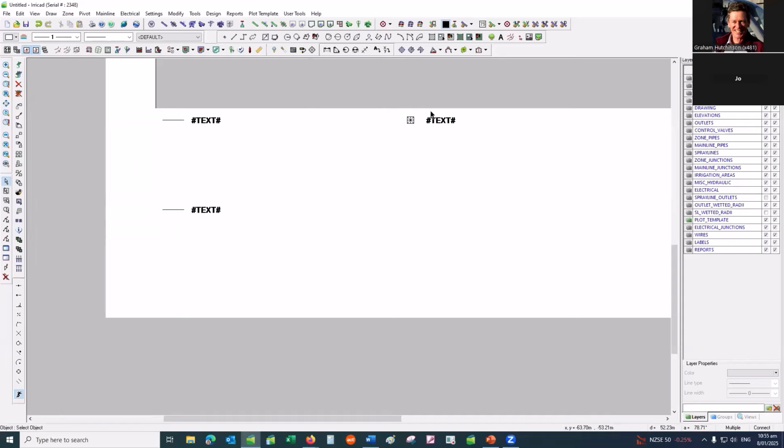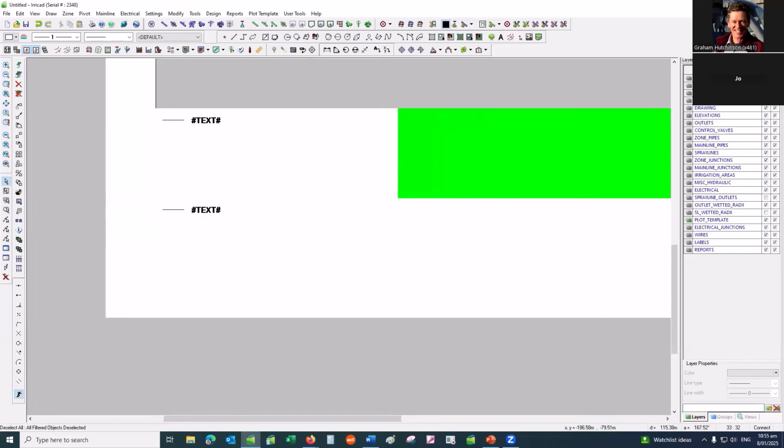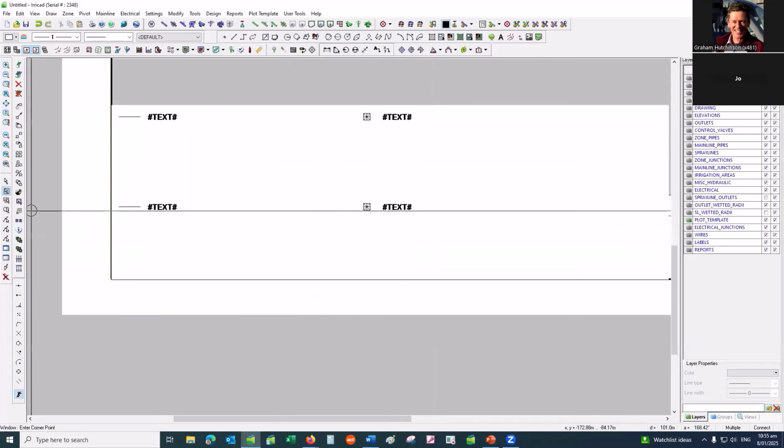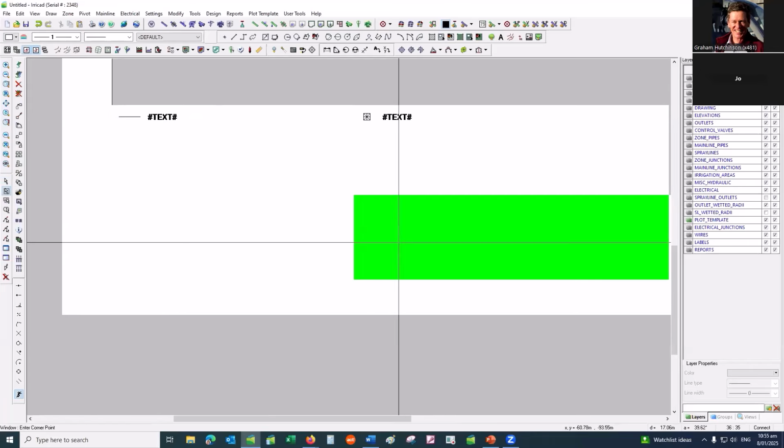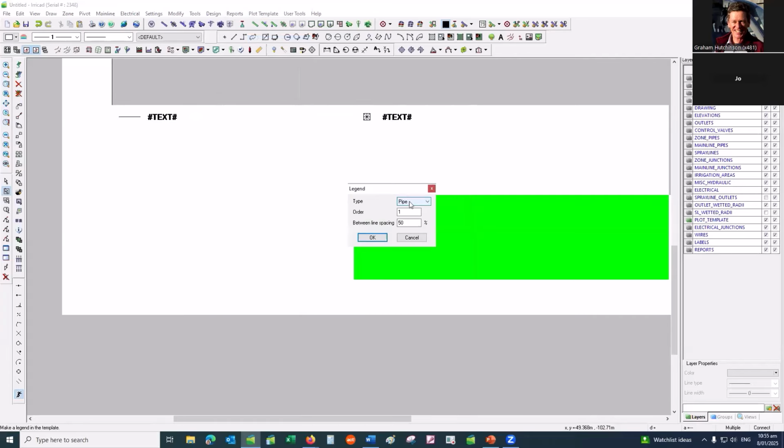Now let's repeat the selection process for the other two legends. Select this fill and select window to select the other elements. Make legend. And remember to change the type, as this is a symbol legend that we are creating now, and this location is the second fill order. Now let's finish with the last symbol legend area, which will have a fill order of 1.